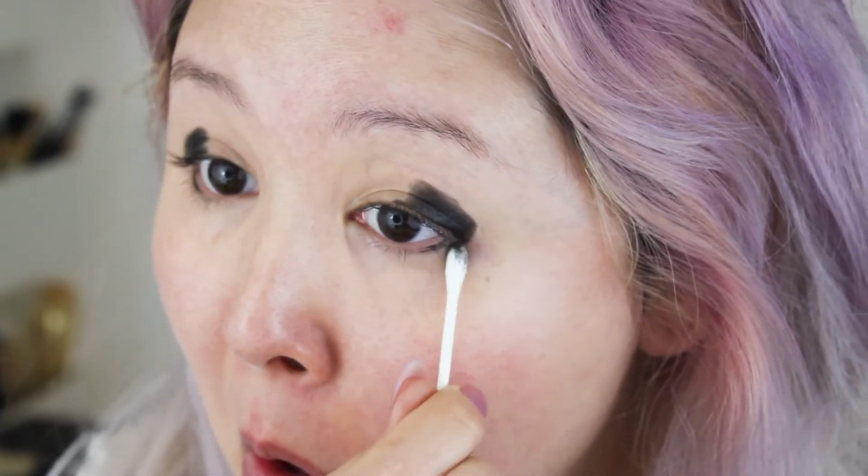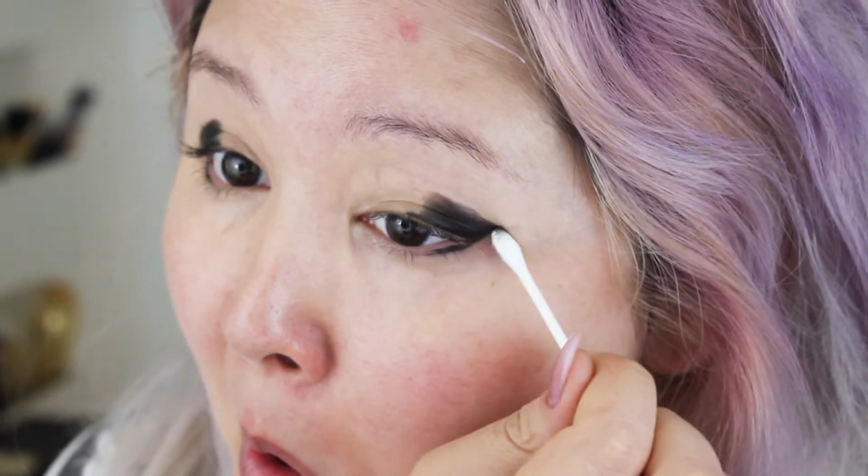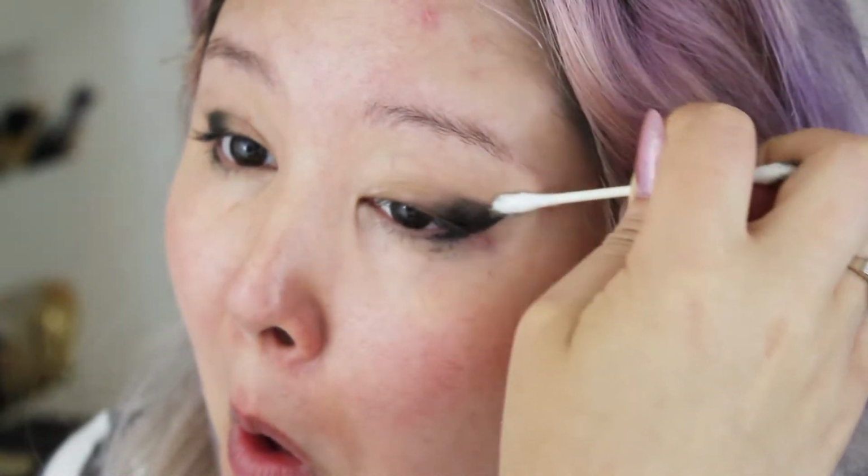I'm taking my NYX Black Bean Jumbo Eye Crayon and placing that on the outer half of my eyes. I want to kind of rein it in a little bit, so I'm taking a Q-tip and cleaning up the edges, shaping the black blobbiness into a point. I want to create that almond shaped eye.